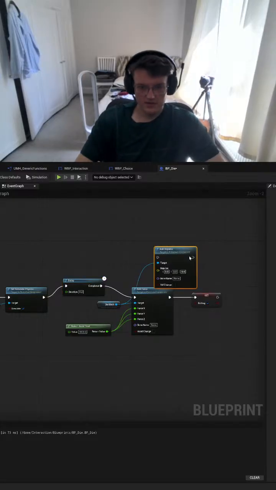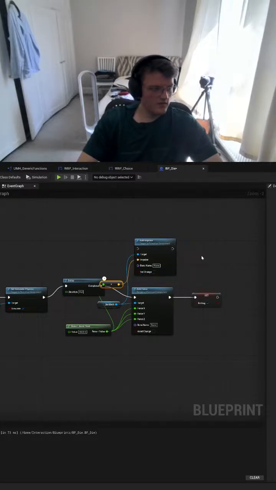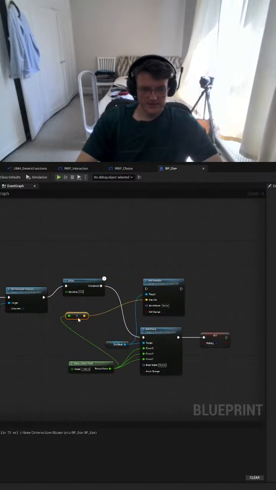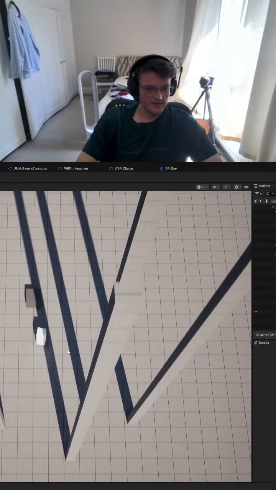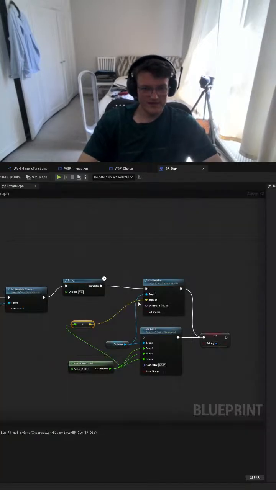I think that's more what we want. Let's try add impulse instead. Maybe that's the correct way to do it. Did it move very slightly there?